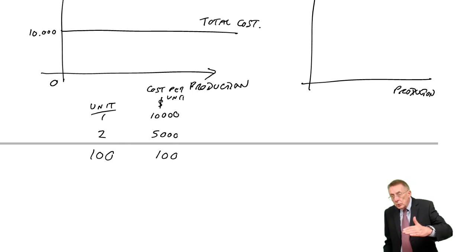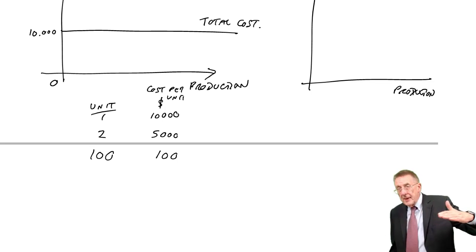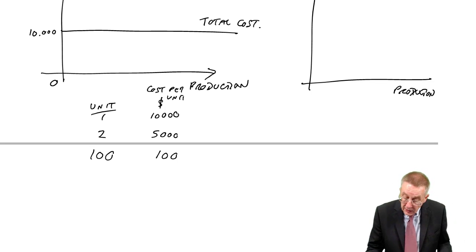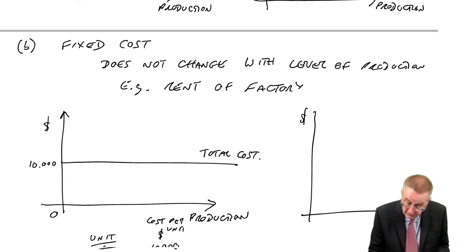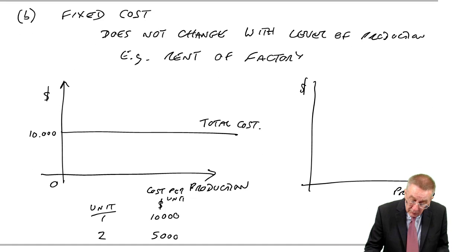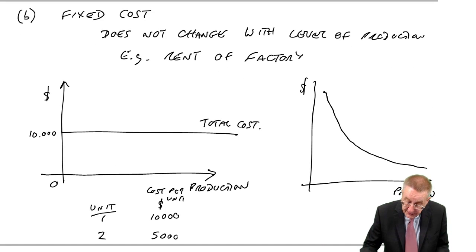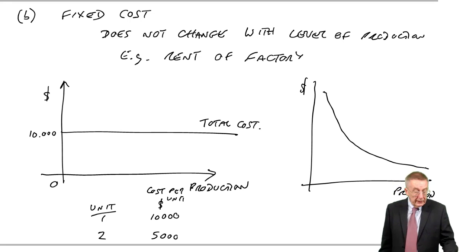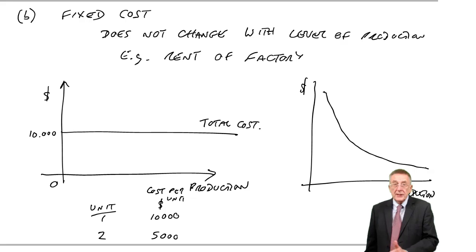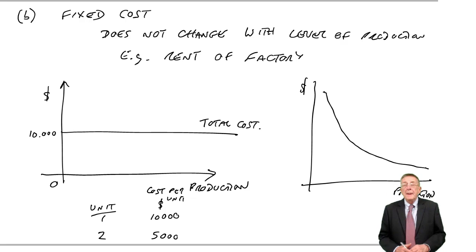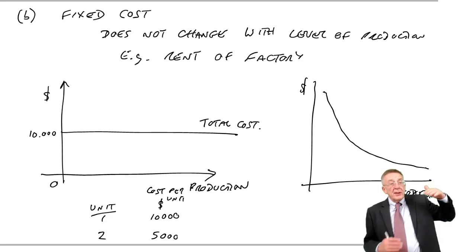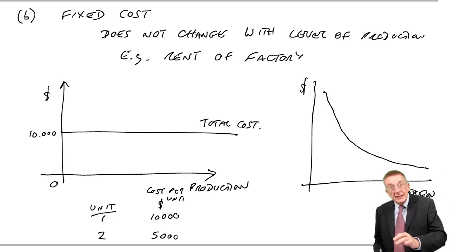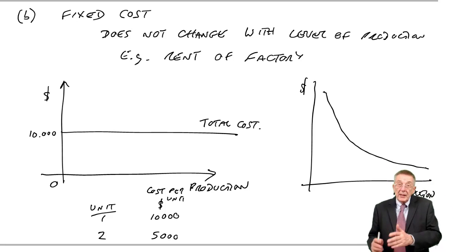So although the total fixed cost will remain unchanged, the cost per unit will fall. Now, in fact, it's a curve, but this isn't a maths exam. So, if you've done maths, you'll understand. But otherwise, I'm not the slightest bit worried. But simply, the more you produce, the cost per unit for this factory rent will be lower.